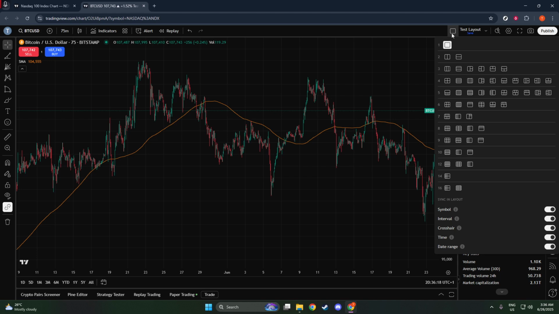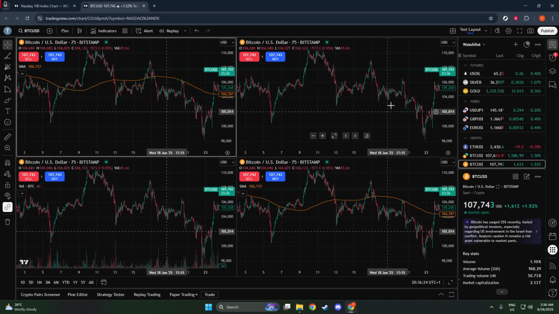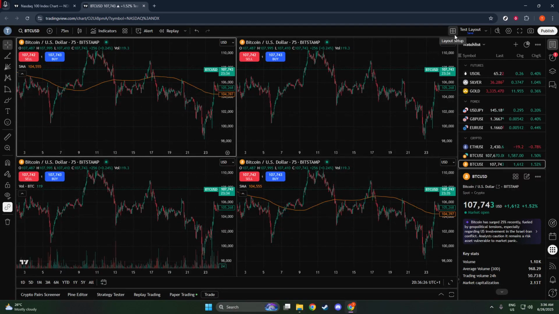Once you click on the Select Layout icon, you'll be presented with several layout options. Since our focus is on having 4 charts on display, choose one of the 4 chart layouts. A popular choice is the 2x2 grid option, which will neatly arrange the charts in a way that's balanced and easy to view. After selecting your preferred layout, the window will update to show 4 separate charts on your screen simultaneously. Each of these can be customized and tailored to your specific needs, whether that's different time frames, technical indicators, or completely different markets or assets.